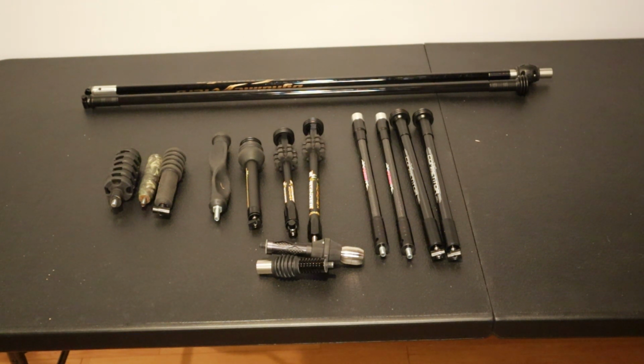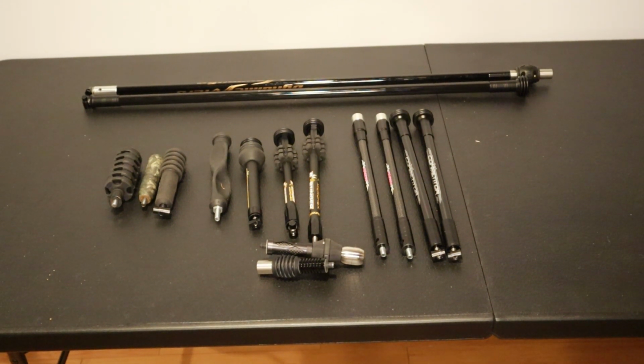The main question you want to ask yourself is, stabilizers, why do I need one? For starters, if you ever try to shoot a bow without any weight or stabilization on it, you realize the first thing that happens is your bow arm wobbles left and right, up and down, and once you release, you have a lot of vibration in your hand, and then the top limb will come back and hit you in the head. That's just what happens.